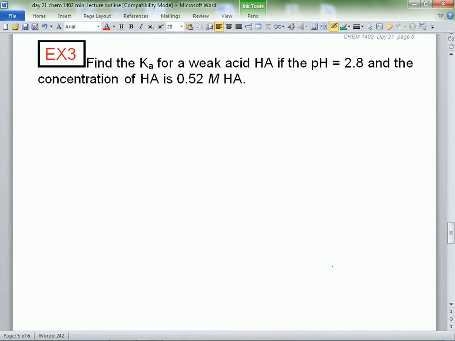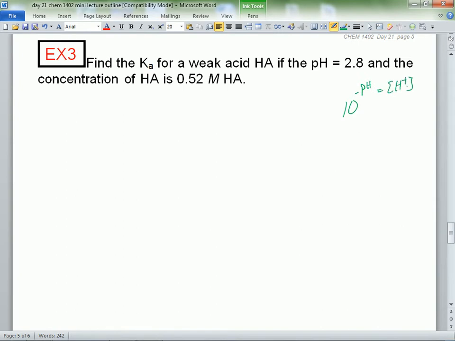Do you have a game plan for number 3? Kind of like working backwards. Yeah, it is kind of like working backwards. But I would make that whole ICE table with x in it, because they told us what x is. When they gave us the pH, right? Because if you do the whole ICE table, x is the concentration of H plus. And how do you get the concentration of H plus out of pH? 10 to the negative pH is the hydrogen ion concentration.